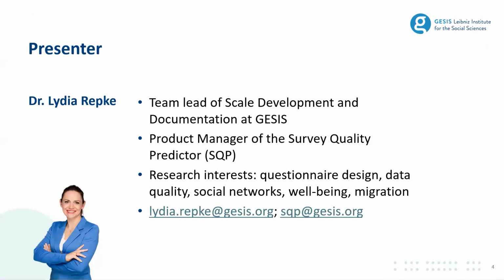Before we get into the topic, let me just briefly introduce myself. My name is Lydia Repke, and I work at GESIS here as the lead of the team Scale Development and Documentation. This team is within the Department of Survey Design and Methodology. I'm also the product manager of SQP, and my research focuses on questionnaire design and data quality, but also on substantive topics involving social networks, well-being, and migration. In my work, I often support researchers in designing better questionnaires, and that's exactly where tools like the Survey Quality Predictor come in.